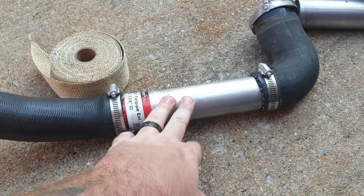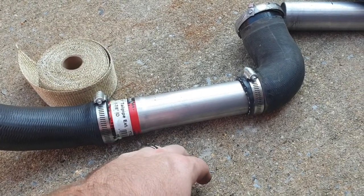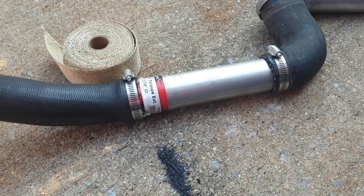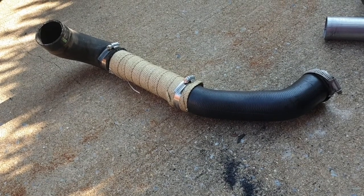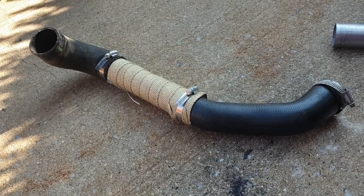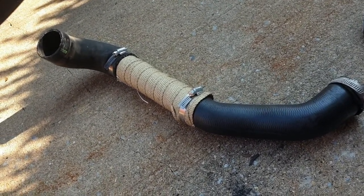This is going to heat up as hot as it wants, so let's throw that on there and then we'll be done and we're going to put it back on the car. There you go, heat wrapped up. Let's get it in the car.